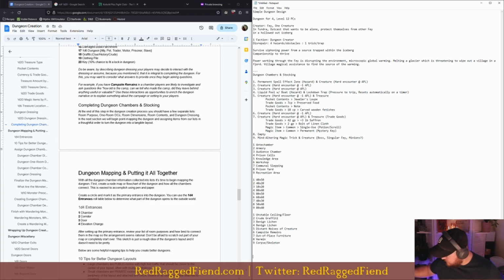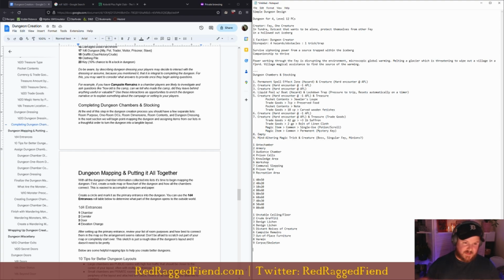Do I have a sketch? I don't know if I have a sketch. Quick. Oh, I do. This is just one I was working on previously. This can be kind of hard to see. If you see down in this corner, I made sort of a point map between the chambers and how they all fit together, which is what we'll do here. Rather, I don't have anything that's going to be useful to visually sketch it out on the screen, so I'm just gonna make basically a basic map just using the text editor right here.